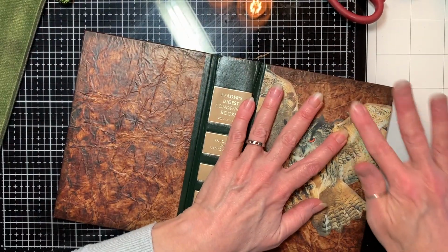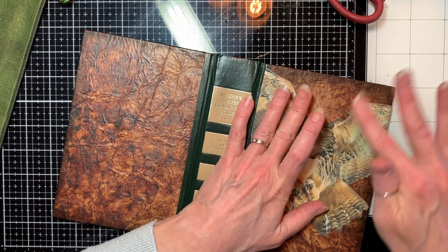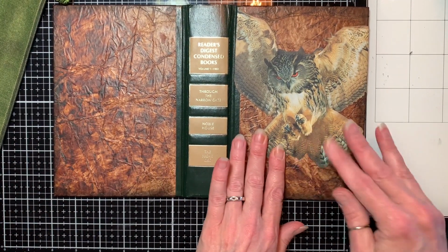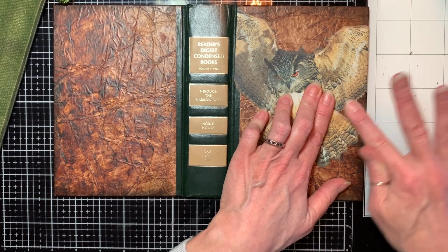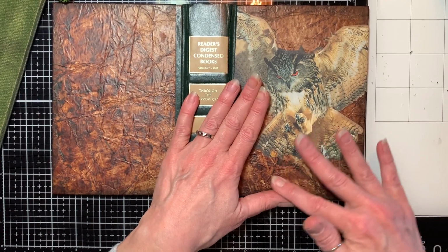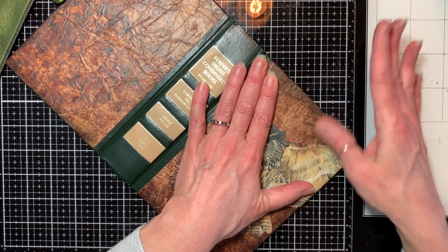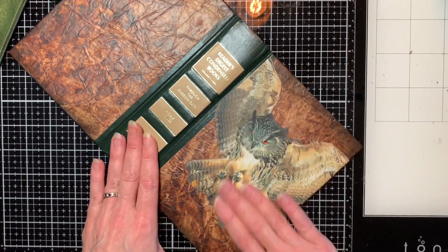Okay. Now I'm going to go back through here and just clean up anything that oozed out. And it's not gloss, but it has kind of a satiny sort of sheen to it. And now he is just a matte color. And so I think the two will play well together. So I'm just going to make sure I've got all of his little pieces glued down here. And there he is. Let's see. Okay. Oh, I like it.